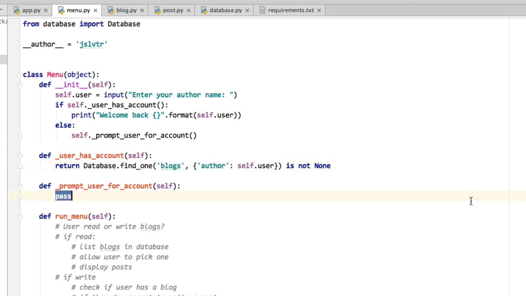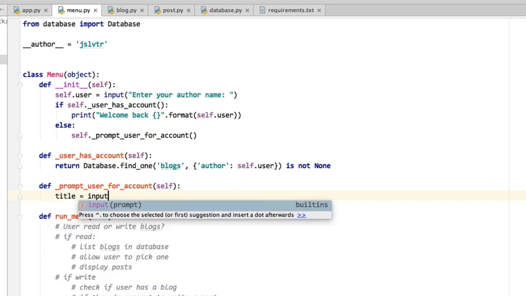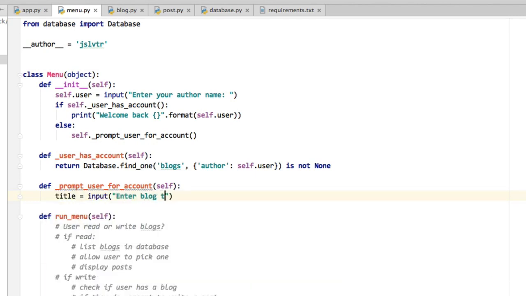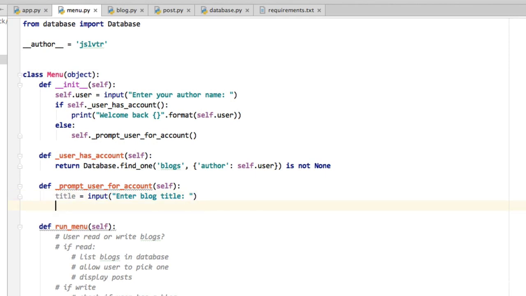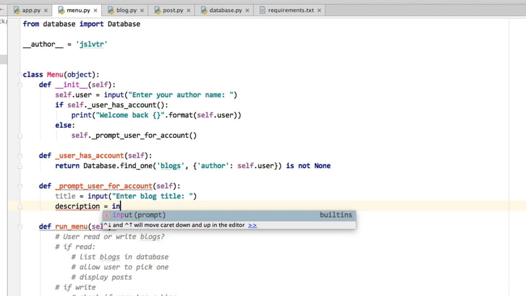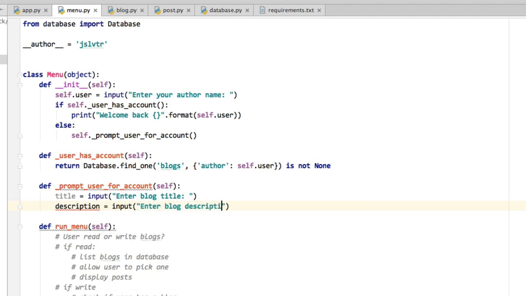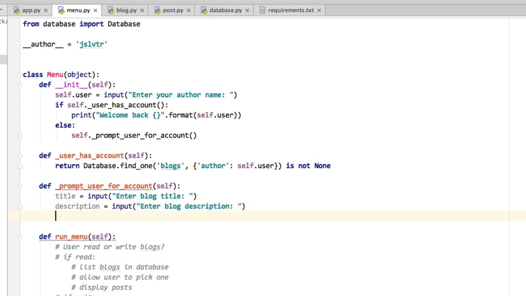Prompt user for account is essentially the same as start a blog. So the start a blog method would be something like: enter the title, input, enter blog title, description equals input, enter blog description, and then say blog equals Blog.